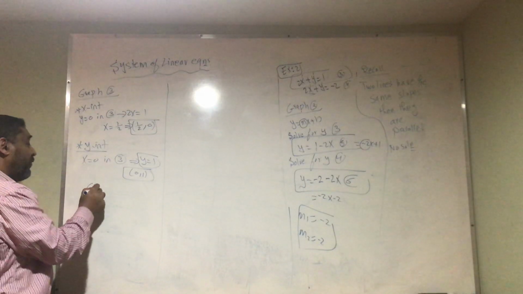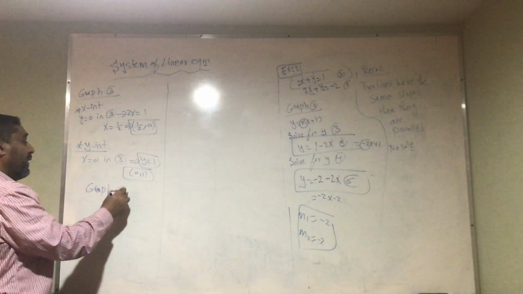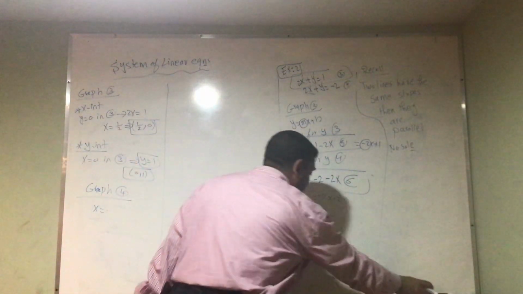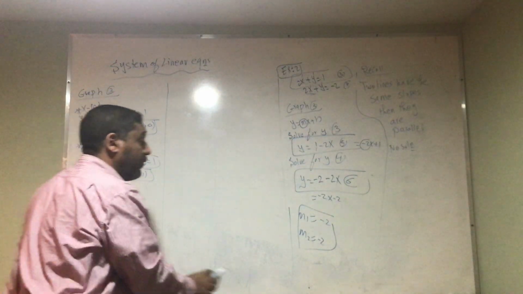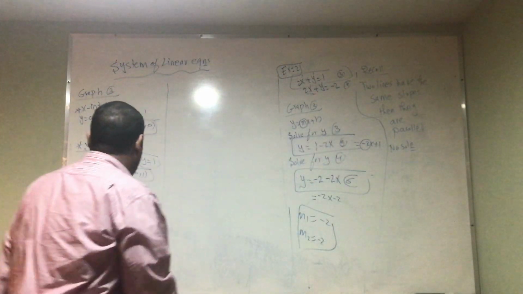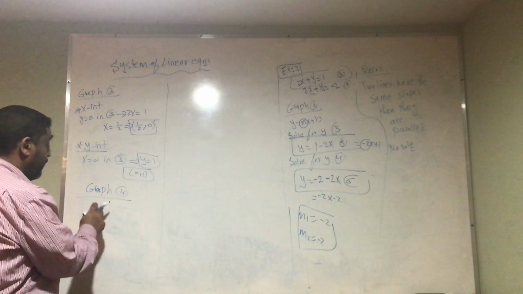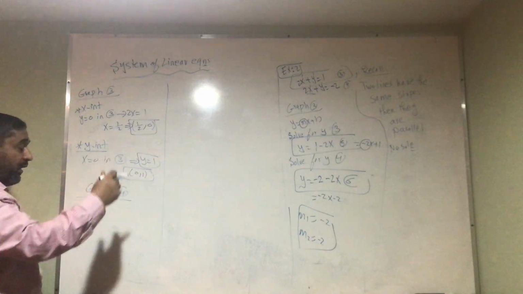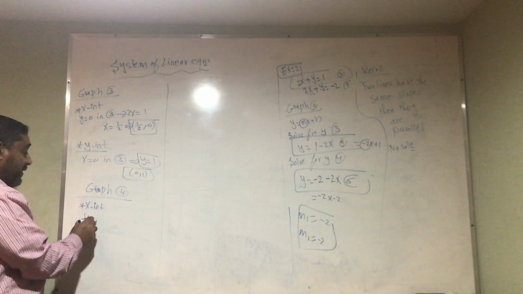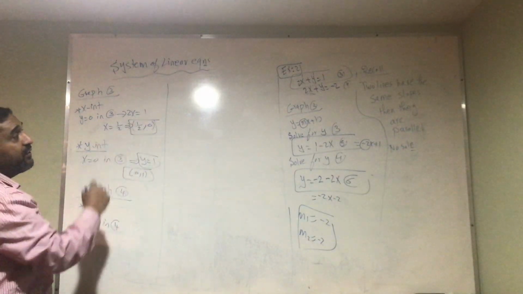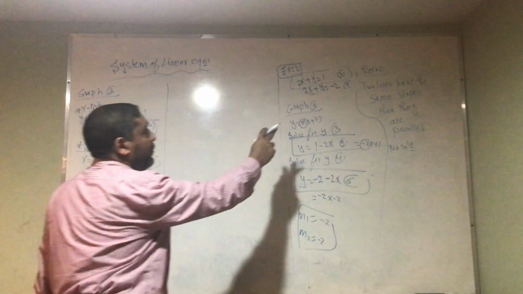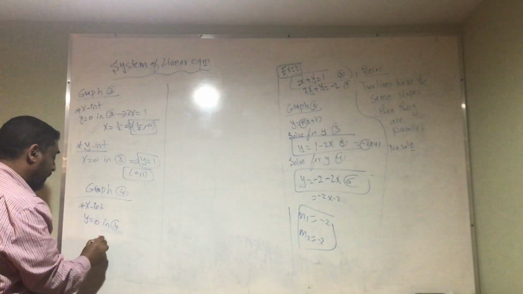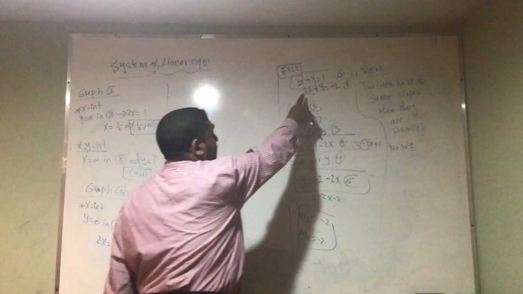So now I do the same for graph number 4, line number 4. First I have to find the x-intercept, then the y-intercept, and then graph both of them on the same x and the same y, the same graph. How to get the x-intercept? The graph crosses the x-axis when y is 0. I put that in number 4, just replace y by 0. So you have 2x equal minus 2.